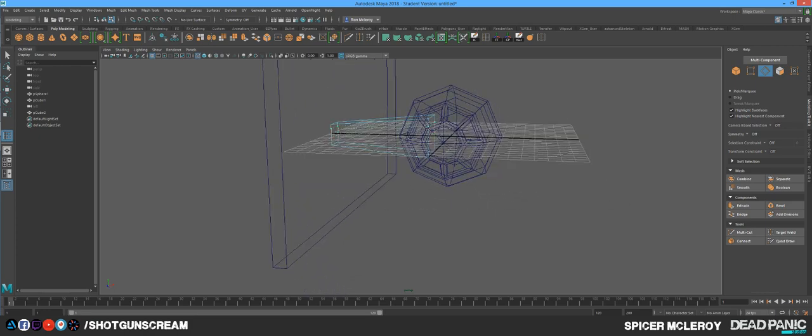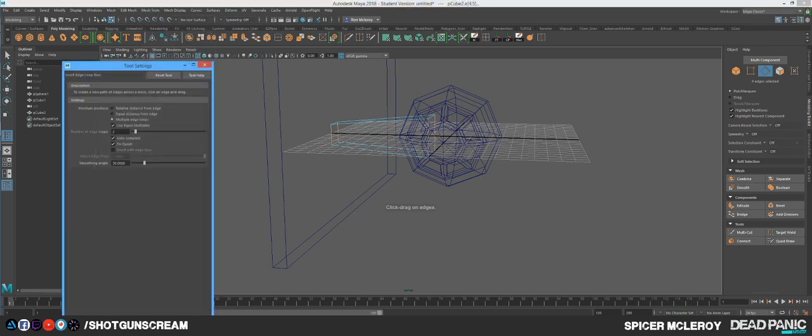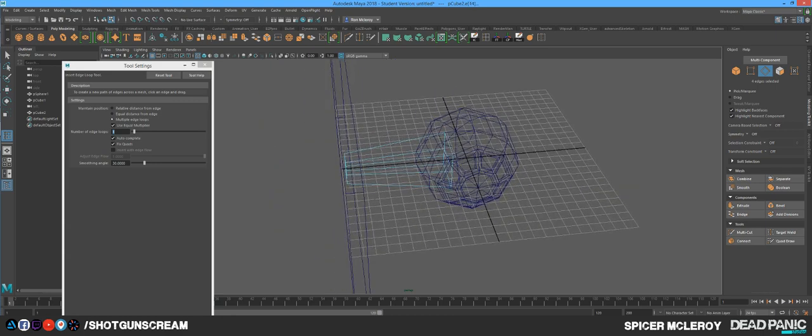Okay, we have freehand on this, and we don't want that for this purpose. Not for every purpose, but just this one. So mesh tools, insert edge loop, and use the box. Make sure it's multiple, and that we have 1. Okay. And so now we can click that, and it'll be directly in the center.